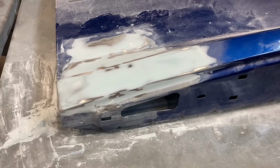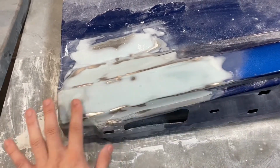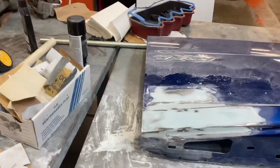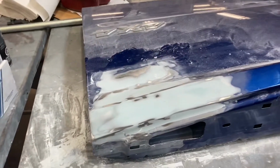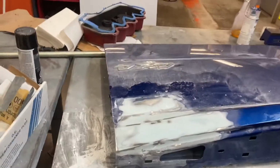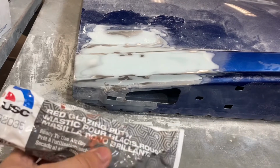The edges are smooth. The whole surface feels very much in line with the rest of the body for the most part, which is what you want near the end. So now it's time to try to put on the spot putty I was talking about earlier, which is this right here.